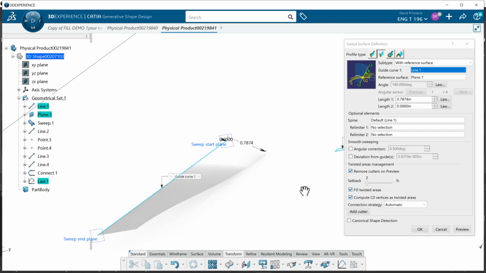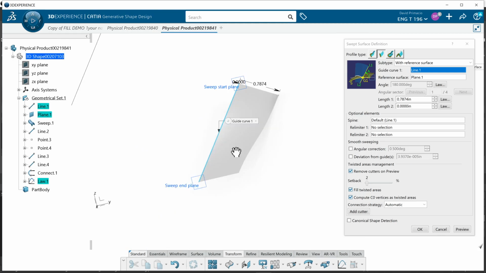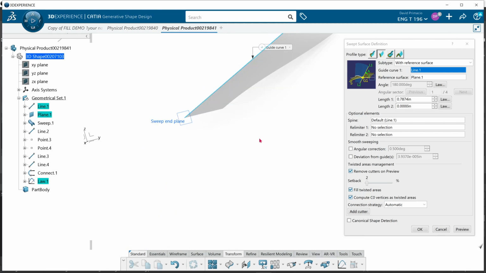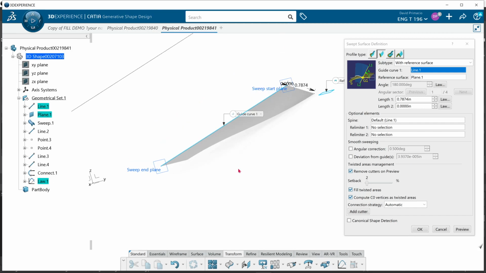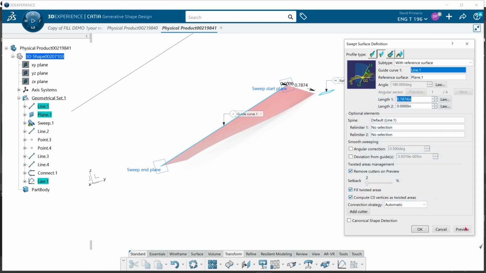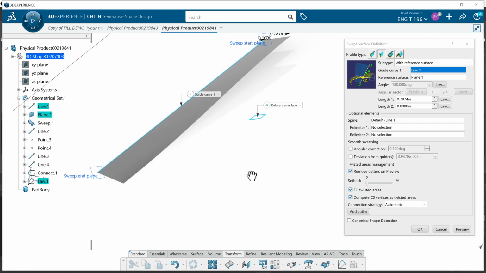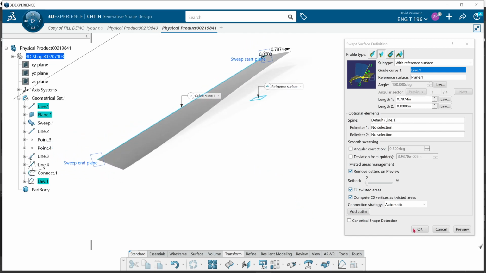Just has to be difficult, doesn't it? So see, this one's 180 and this one's this way. I don't know why. Sometimes it just does that. So what I do is I go back to the law so I can have a chance to show you to inverse it. Preview that. Okay. You can see that this one's peeling up, I believe. Select OK.